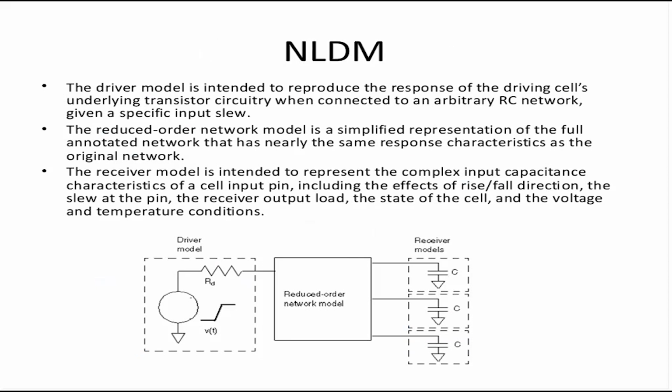When we have the nonlinear delay model, which comes from the standard cell library, the library defines lookup tables for both delay and transition. This type of model is called the nonlinear delay model. The nonlinear delay model is slowly going out of use. Nowadays in lower technologies, 65 nanometer and beyond, CCS, the constant current source model, is most popular, but that is outside the scope of this course. So we will only talk about the nonlinear delay model.